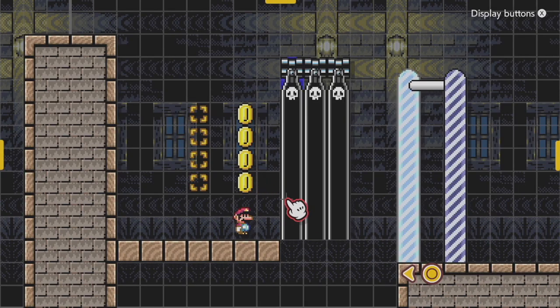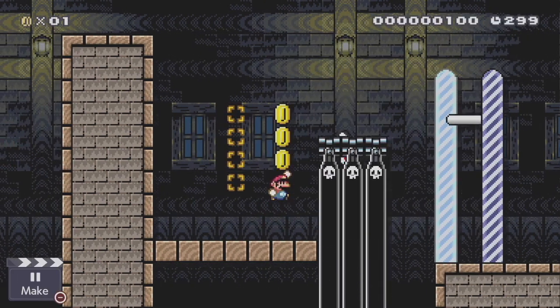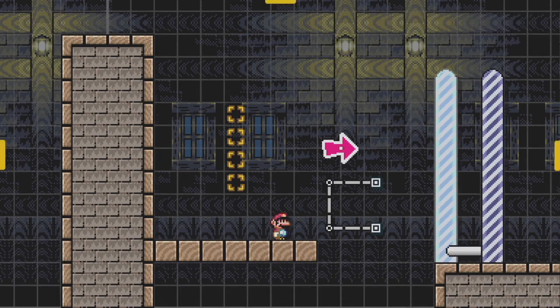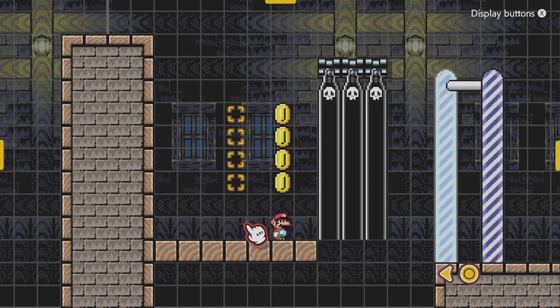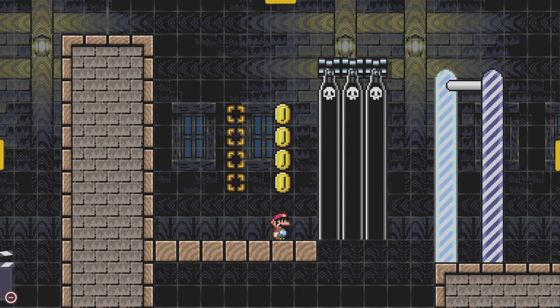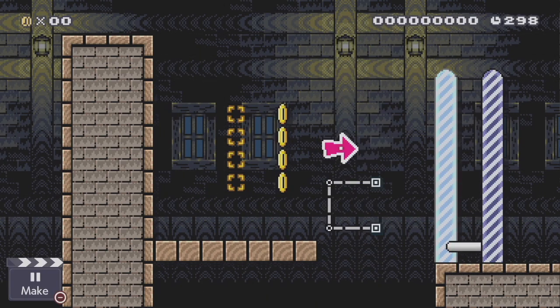And they're not going to rely on blind faith, which will be wrong if you put the indicator in a certain spot. For crisscrossing paths, it's generally helpful to keep in mind that coins get erased when Mario collects them, so in the return path, they won't be visible. Furthermore, arrow signs and track indicators can be hidden behind assets, such as bill blasters, so that you can either hide them when they're not necessary or reveal them when they are.